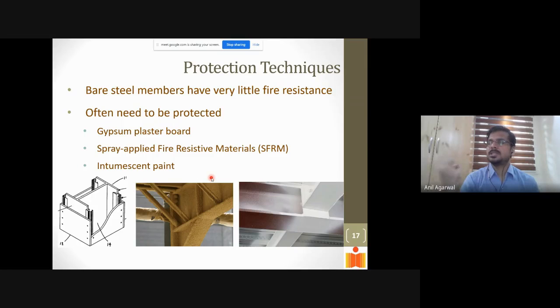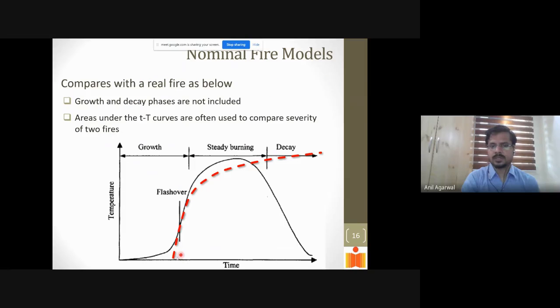But typically steel heats up very quickly. If the standard fire curve looks like this, temperature 0 starts from here, and as the temperature rises, at around 30 minutes, you will have 800 degrees centigrade temperature in the furnace. What is your guess? If I take a steel column, put that in a furnace, within half an hour, the furnace reaches the temperature of 800 degrees centigrade. What will be the temperature of the column at that time? Anybody can guess? Approximately, plus minus 50.